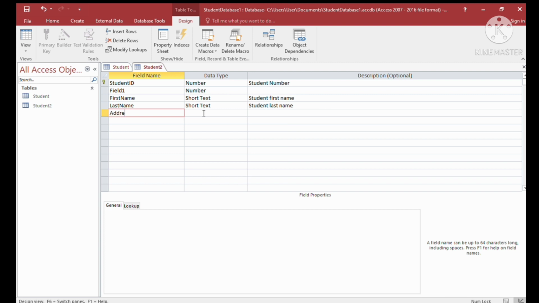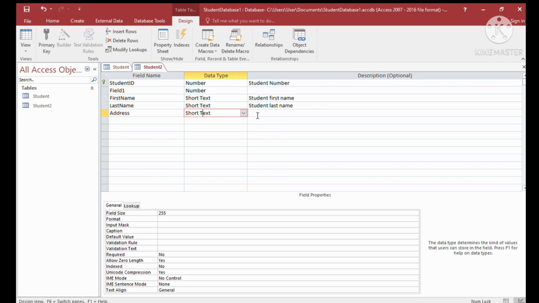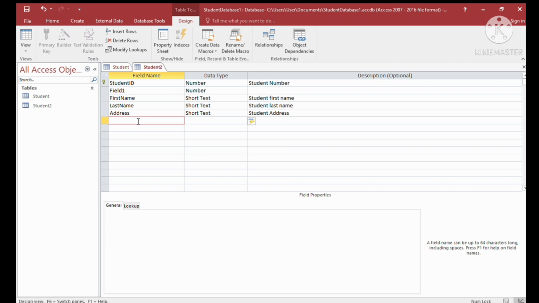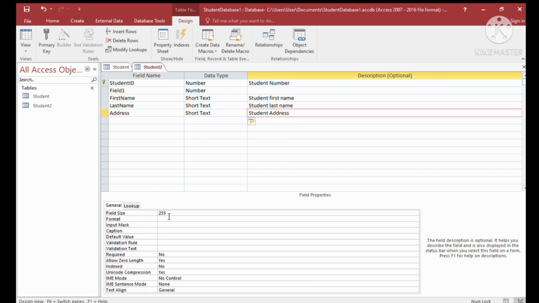Address. Data type, short text. Description, student address. Caption, address.